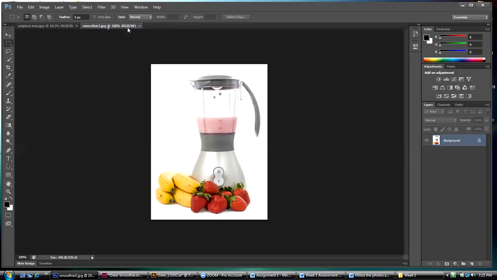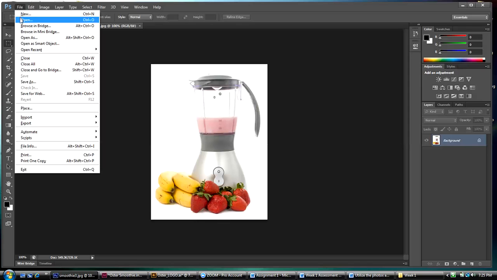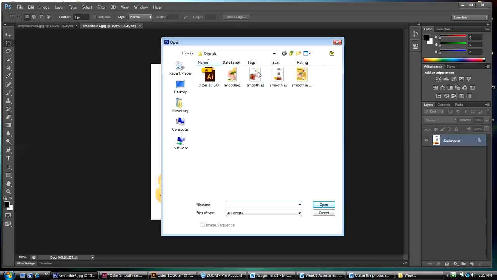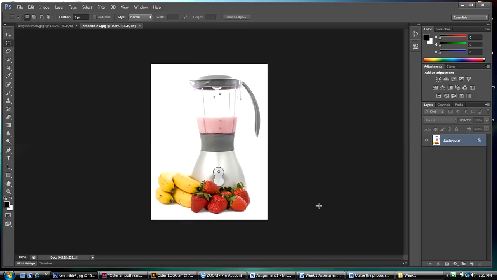This is a 4-color process flyer. This product sheet that we're going to be working on is going to be done in 4-color process, or CMYK: cyan, magenta, yellow, and black. So you need to understand that. So right away, the images that you're getting are in the wrong color mode. So the first thing that you're going to want to do is open up the images, and I'm going to open up the other one: File, Open, and I'm going to find Smoothie. I think that's Smoothie 3. This is Smoothie 2.